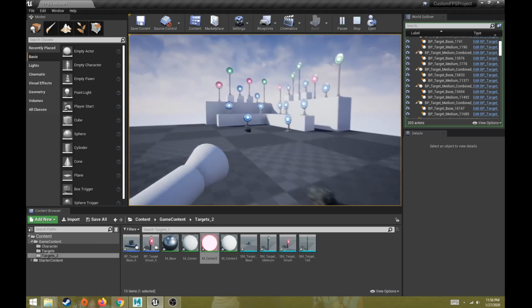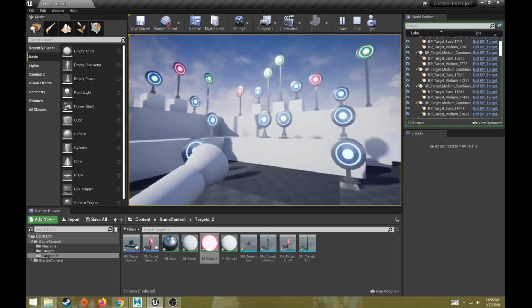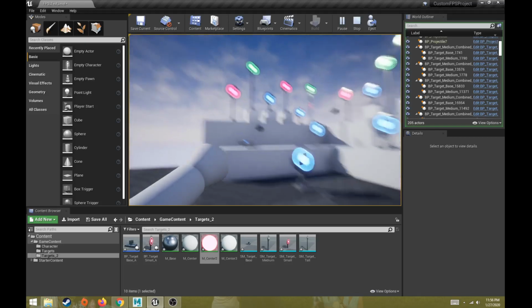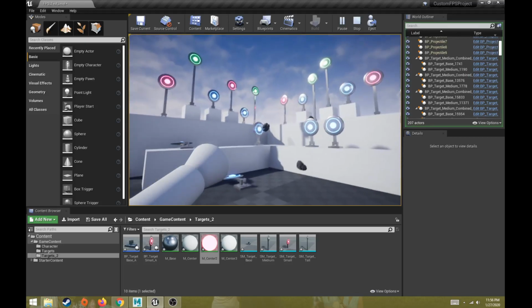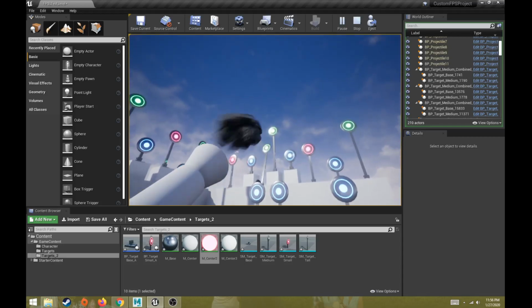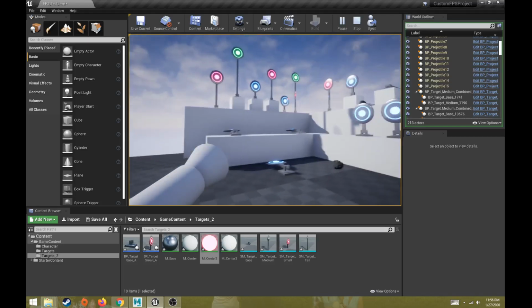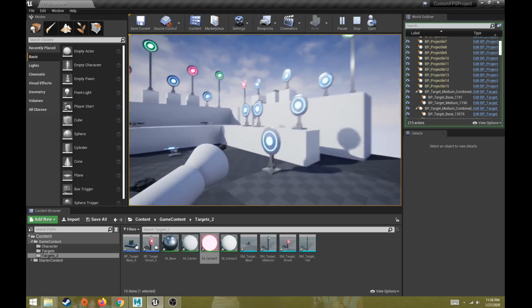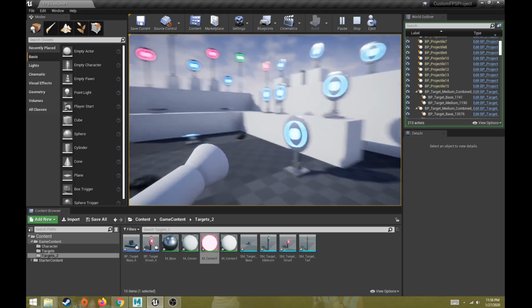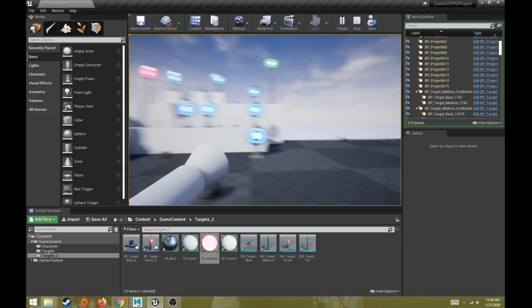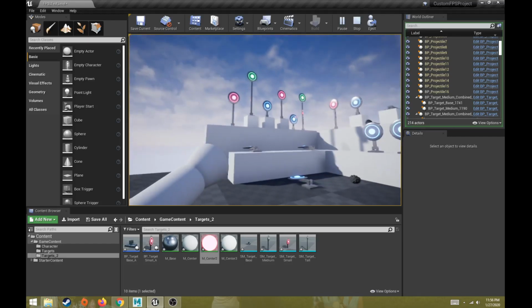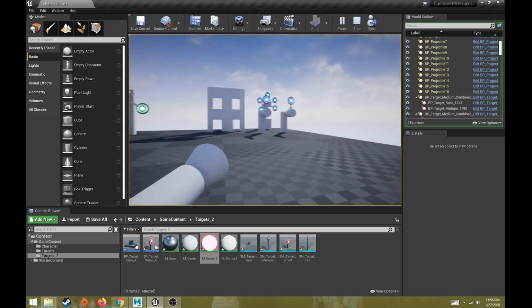And we have a lot of variety that we can do. We can of course just scatter them in different ways and allow us to shoot them and knock them down. See if I can reach up there. Yep. So we can change the height and position of them. Each one is a blueprint, so it can just be moved around, rotated around however we want to, and it'll still work properly. We can do a whole lot of other things.